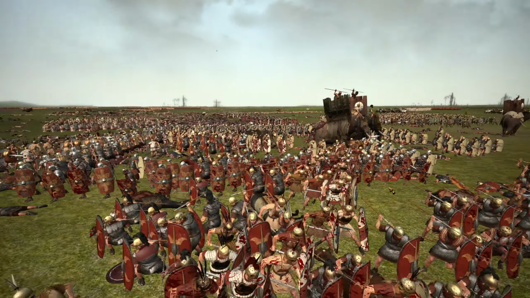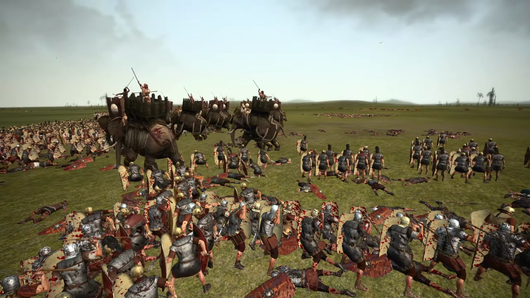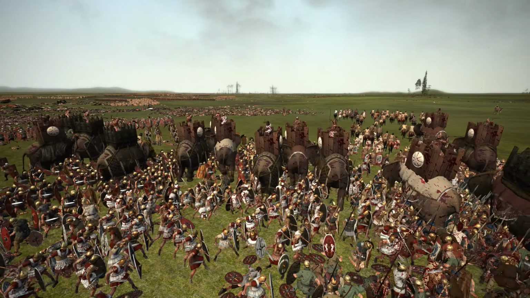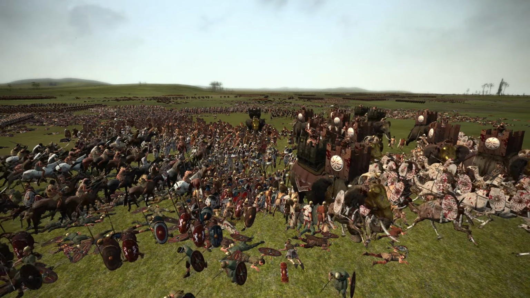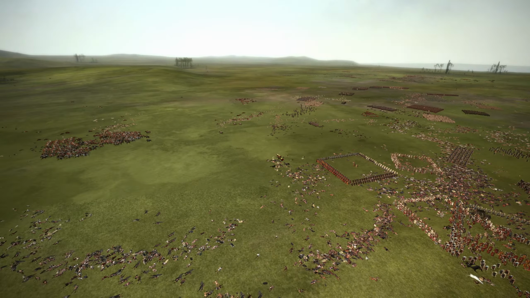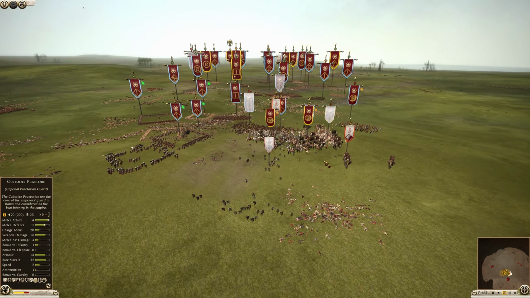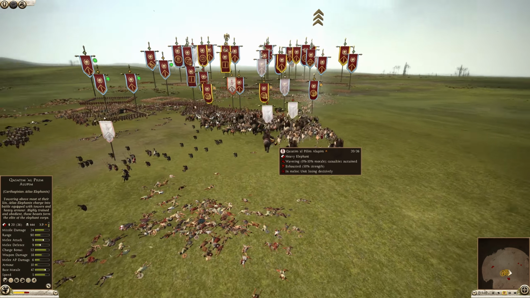Look at this. Roman square. Pure devastation. Carthaginian cavalry is here. Actually, this is our cavalry. These are friendly Numidians. They're Numidians on both sides.